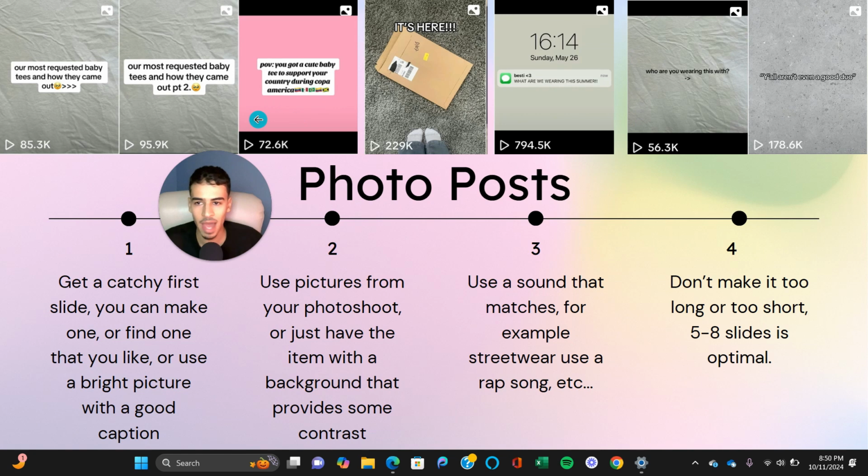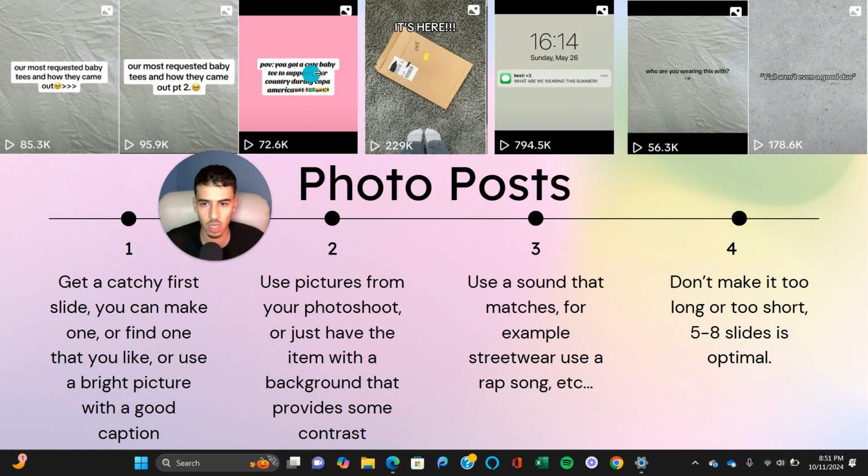So you can see I'm using the little pink background, the emojis, the cute writing, the cute font right here. Again, the lingo: text from bestie, y'all aren't even a good duo. This isn't how I talk, but I understand my audience, so I'm going to adapt the content to my audience. So after you get the catchy first slide, you either make one yourself.